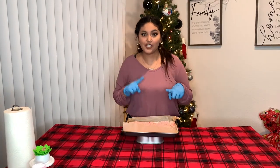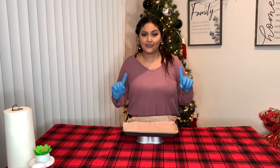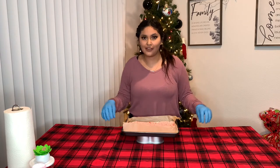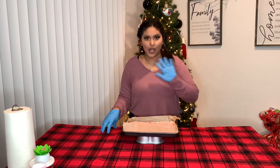Okay, so I did forget one thing. After you have it in your oven for 7 minutes at 350 degrees, as soon as that timer goes off, you're gonna stick this in your freezer for 5 minutes. Hot pan and all.